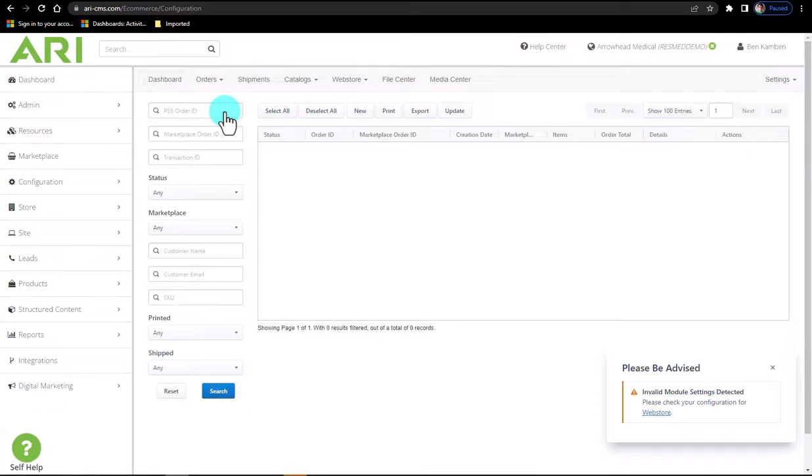Now currently there's no orders in here, but you'd have the status of the order, the external ID that the customer would see, the internal ID that the customer would see, when the item was ordered, the marketplace that it was ordered on, so in this case, it would be webstore, a short synopsis of the item's order, the total amount in dollars. If they put in any special requests when putting in the order, that would be right there. And of course, to view the order would be underneath here.